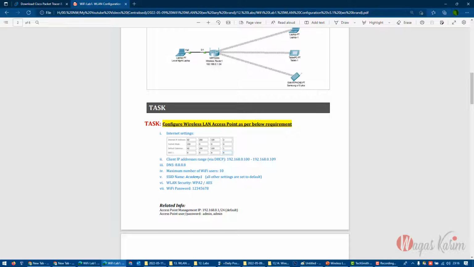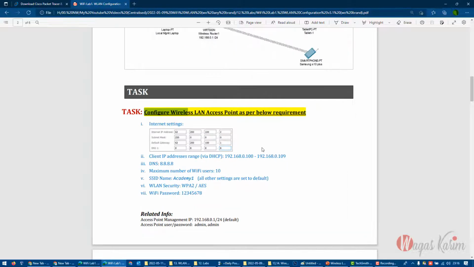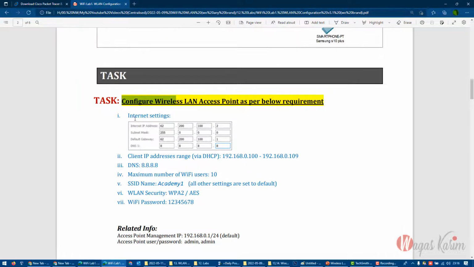So here the task which has been given to us says that we have to configure a wireless LAN access point according to the below requirements, that the internet or WAN setting, wide area network, the settings should be like this. These settings are usually given by our internet service provider from wherever we are getting the internet, like Vodacom, Vodafone, MTN, British Telecom or any other ISP. So they will tell us which settings we should use.